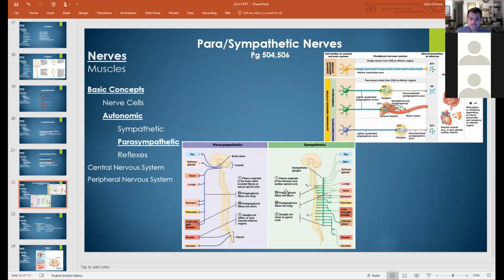So for sympathetics, these are going to come out and they're going to synapse in the ganglia with the dendrites that are attached to those cell bodies, and then they're going to go out from there to whatever your end organs are on the side. Then over here, the parasympathetic is just going to be opposite. You're going to have these really long nerves coming out of the neck and the sacral area, going all the way to smaller ganglia that are inside of the individual end organs, and then synapsing from there.